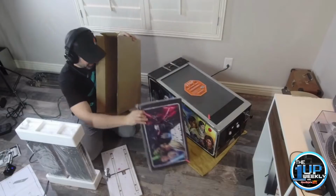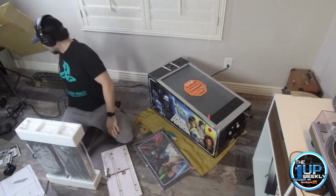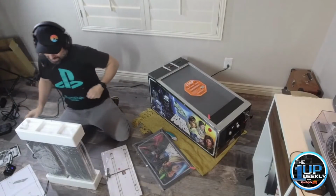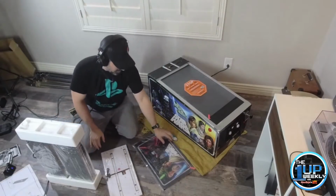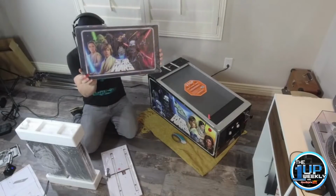Well, it looks like it was destination scanned like 750,000 times in Japan, so I don't know what they were doing with it in Japan, but they could have been moving it around a bunch. I don't know. Okay, so there's your graphic for the back glass.